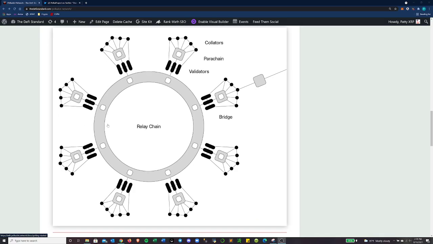So right here you can see the relay chain, which is the Polkadot mainnet. And with that, you'll have these parachains, bridges, or they can also be formed as parathreads, which we'll get into, all of those that connect to the relay chain. What's important to note about this relay chain is it's meant to be kept lean and efficient and fast. So a lot of stuff is not going on through this relay chain. Mainly, it's used for consensus and security, staking, governance, things like that.